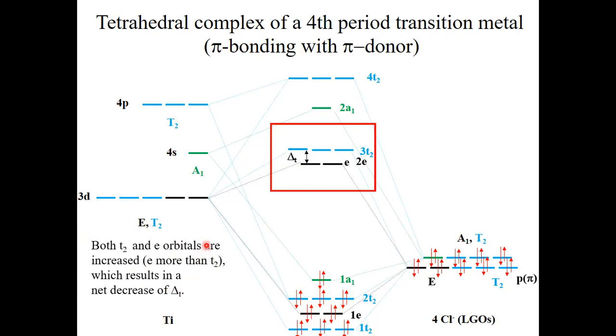Now we can discuss this result again in the context of the 18 electron rule. When we count all these electrons, 1, 2, 3, 4, 5, 6, 7, 8, 9, 10, 11, 12, 13, 14, 15, 16, 17, 18, again we have 18 electrons. But it's worth mentioning that if we did the electron counting on titanium tetrachloride using the oxidation state method or the neutral atom method, we would not get 18 electrons.